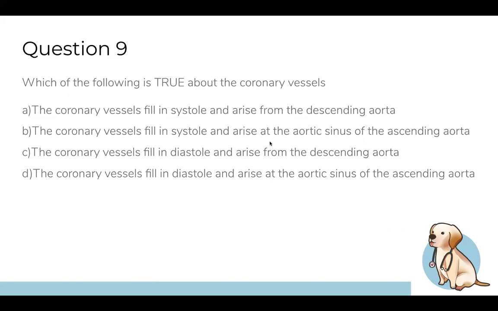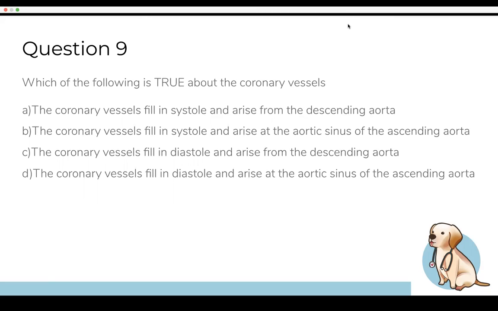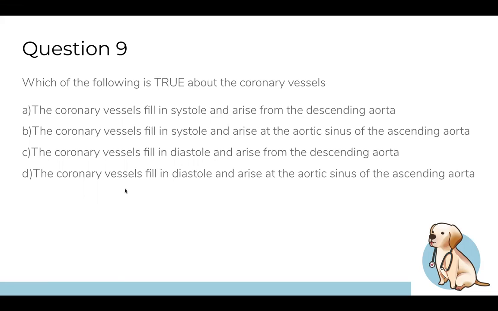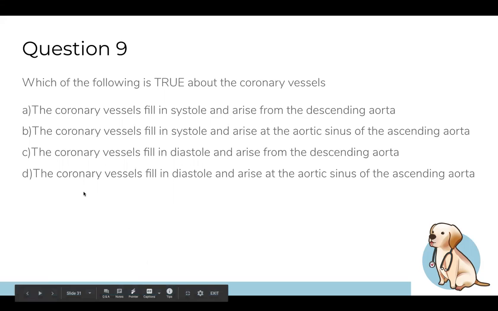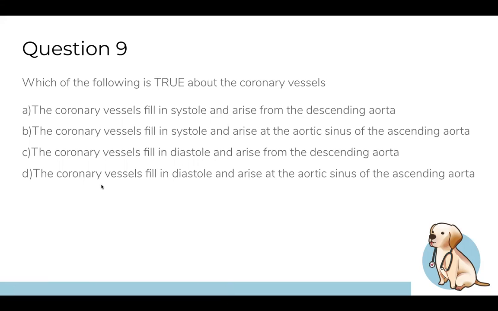More questions. Okay. Which of the following is true? Oh, do you guys understand systole and diastole? Okay. Xenia, did you teach systole and diastole last week? I don't know if Xenia's paying attention or not, but yeah, easy. Would you like to throw out a quick explanation of systole and diastole for people who don't know? I don't want to get it wrong, so I don't want to do it.